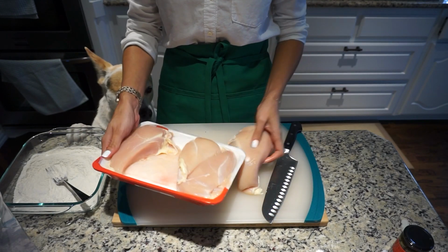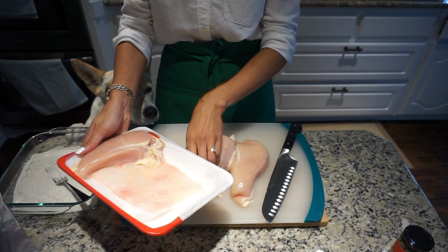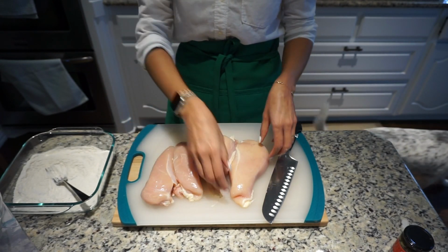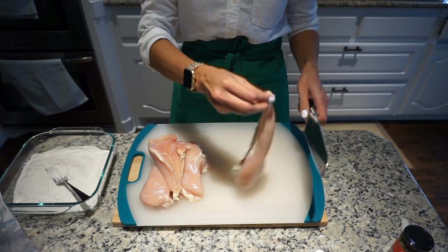There's our sous chef on cue. She's like, meat? Is that meat? Are we doing meat?